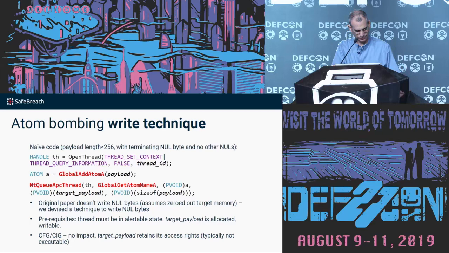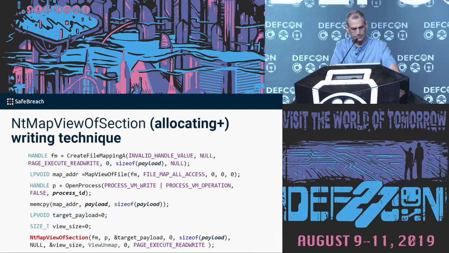And then we have another interesting allocation and writing technique combined using NtMapViewOfSection. In this case, the malware process forces a section to be mapped in the target process. It does so by first defining a section, populating it with the desired values, and then opening the target process and running NtMapViewOfSection to map this section into the target process. We can also control the page attributes. You can ask for executable, read, execute, and read-write.